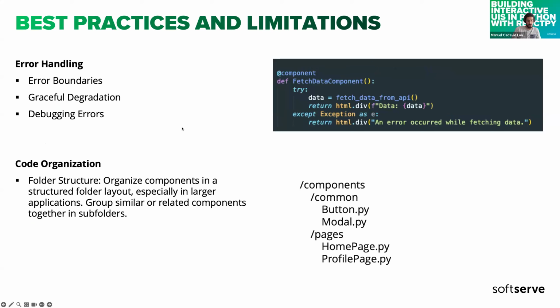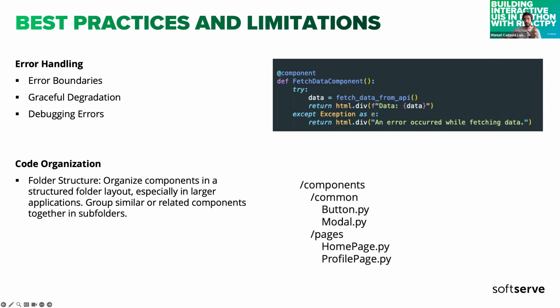The next will be error handling. So with React, nowadays, we have a lot of capabilities, but one of those capabilities is error boundaries. And this concept is, for example, when you have problems or issues rendering a custom component, React sends you a notification in the JavaScript console in Chrome or Firefox saying that, hey, you may have a problem in this component. This is the source of the component. Please look it up. Here in ReactPy, it is not as simple as that. So whenever you feel like your JavaScript component could fail rendering, for example, with a state change or whatever, try to add some logic to fall back to a specific or simple UI component if anything happens. That's the first one.